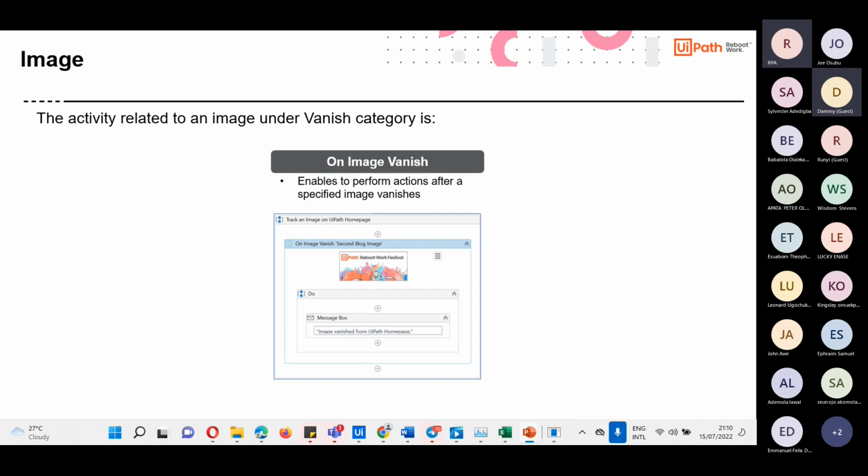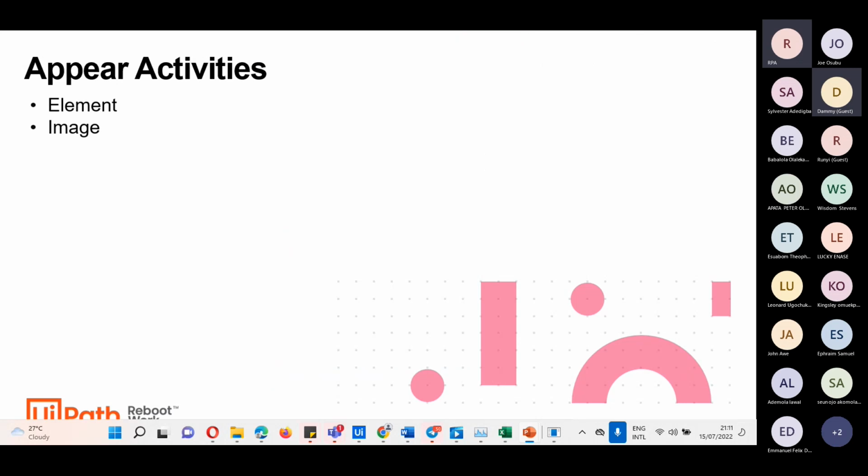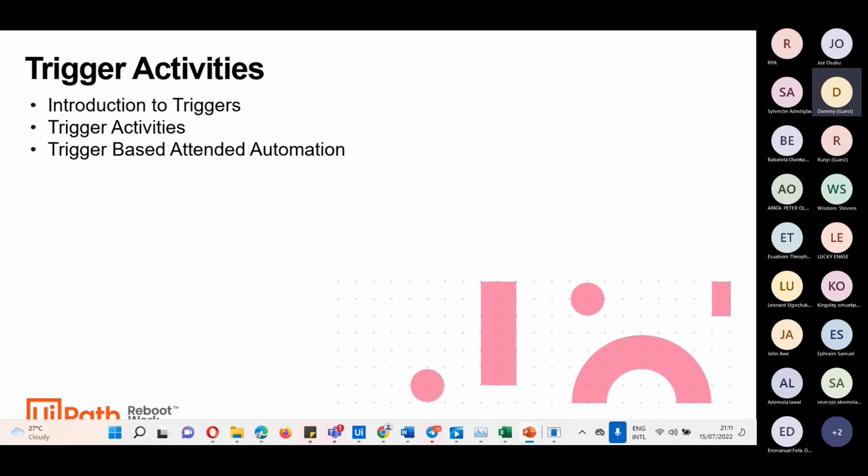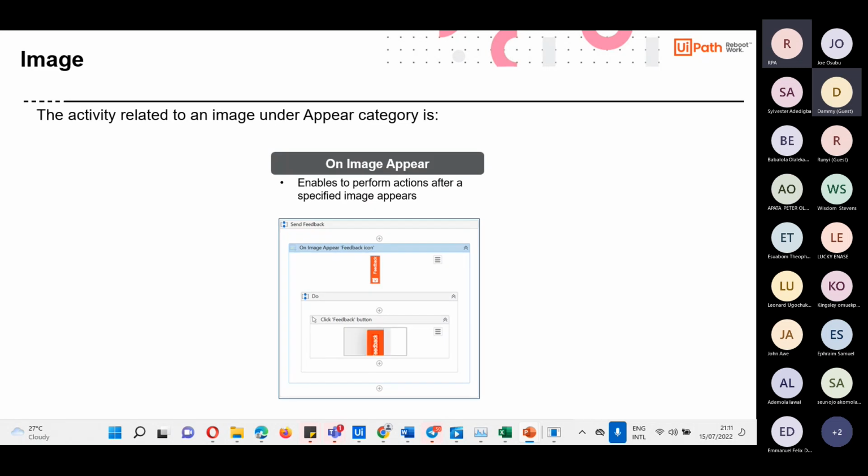So okay, we have wait activities. Let's run through it. We have vanish activities. I would want us to explore this on a personal ground. Okay, we have your appear activities. All right, we have the trigger activity. So this will be looked at not today, but for this, of course, the trigger activities mark the end of the UI automation activities.